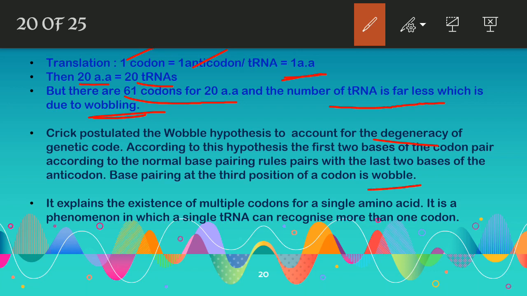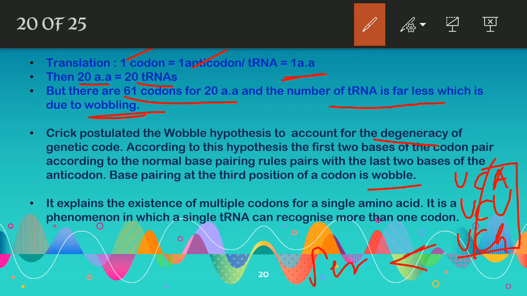If we look into the codon table, we'll find that in every section of the codon table, there are different types of codons for one particular amino acid. In that, the first two bases remain the same and the third base always differs. For example, UCA, UCU and UCG. All of these code for serine. So here we see that in all these three, the first two bases are conserved and only the third base slightly varies.